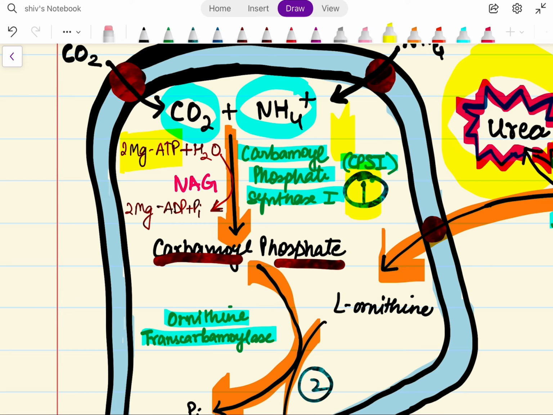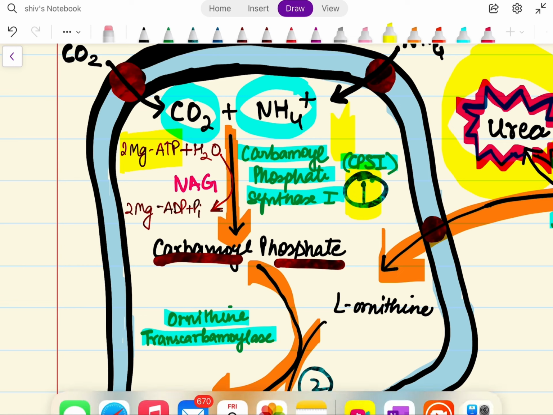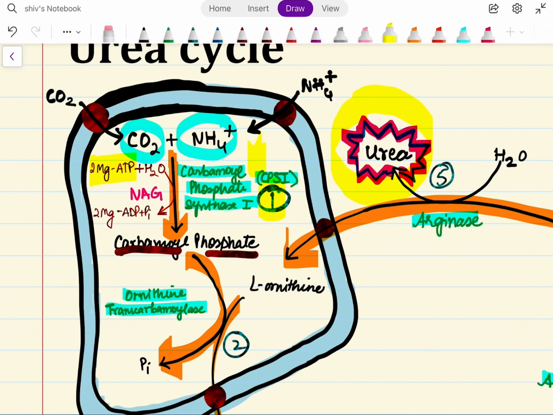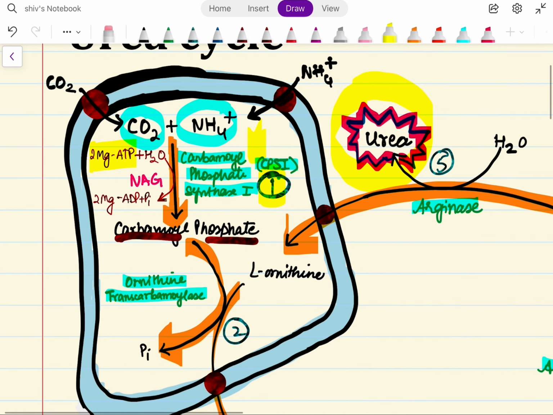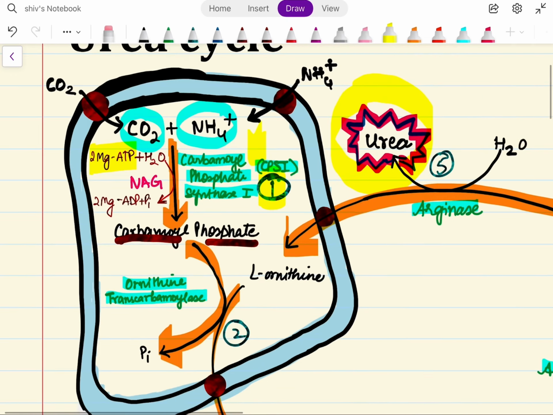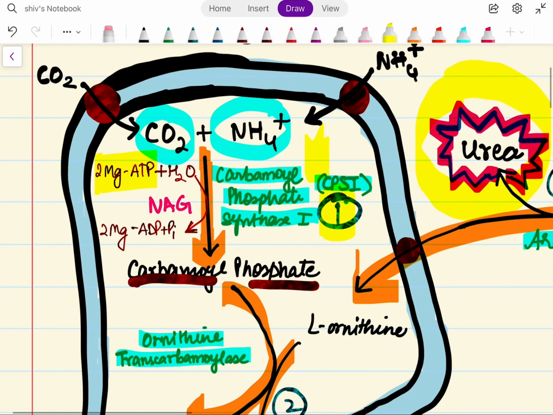Now, does it matter if I write this as CPS1 or CPS2? Yes, it will make a very big difference. CPS2 is an enzyme used in pyrimidine synthesis, and we are talking about the urea cycle. CPS2 is a cytosolic enzyme, whereas you can see very clearly here that CPS1 is a mitochondrial enzyme, because what I have shown here is the mitochondria, whose membrane I have colored in blue. And apart from this, what you can see is the cytosol. There are many more differences, and we'll not discuss too much of that. Let's come back to the topic.